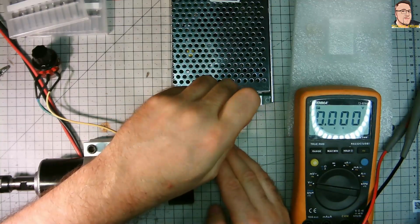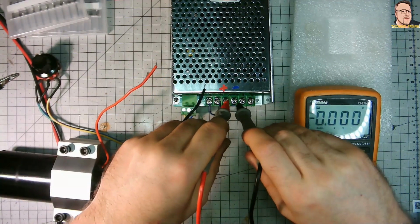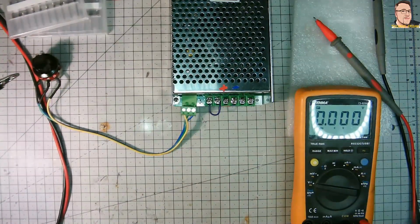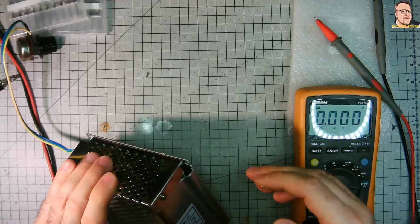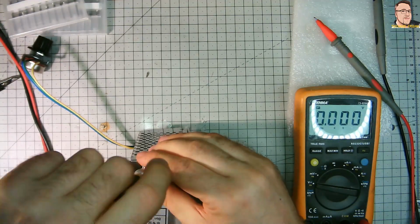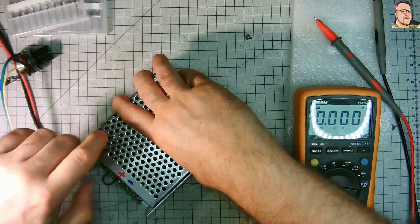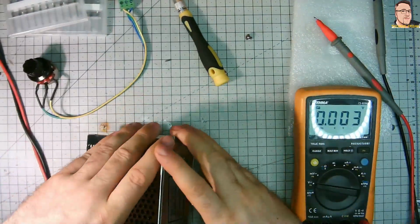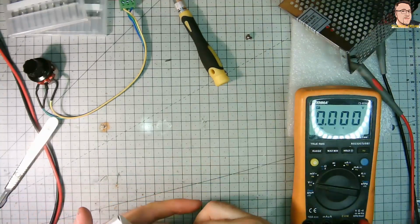Okay, now the next step. I know it's working, but still I really don't know if it's safe to use. There's no voltage present in there, even though it's not loaded now, which okay is good. It's not connected, but remember inside is a big capacitor, and this electrolytic capacitor could store a lot of energy, and that gives you a really bad shock, and it's really enough energy to stop your heart. Wow, my warranty is gone. I don't care. I want to be sure it's safe.